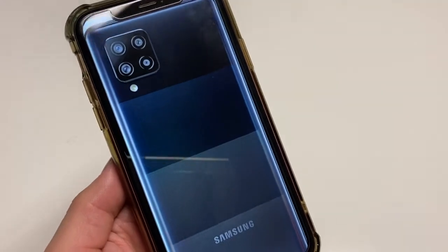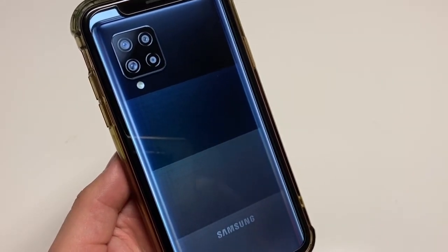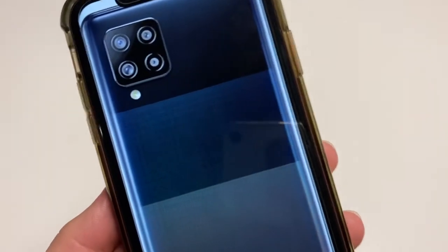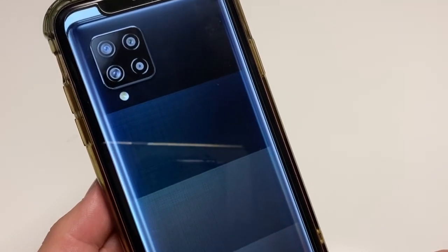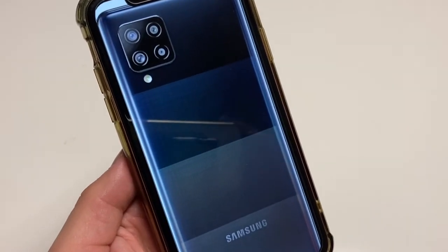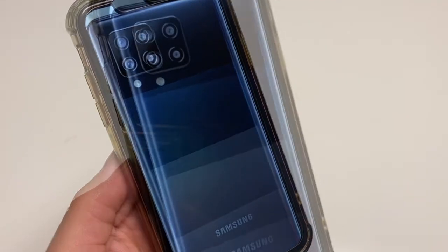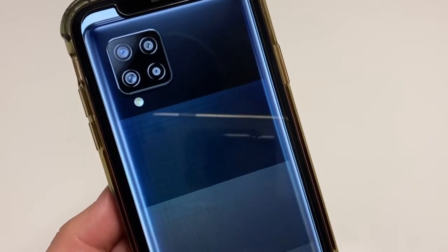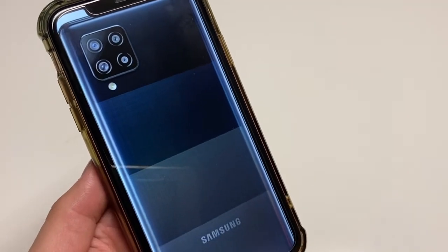The first thing to talk about is the price. You get $400. Now that brings this phone in line with the budget category, even less than mid-range prices. So this is not going to cost $1,000, it's not going to cost $1,100, and you're getting a very impressive setup for that price. Now this phone is a little bit above, spec-wise, the Galaxy A32 5G, which is available for either $30 or $300. So for an extra $100 here, you're getting a little bit of extra features.